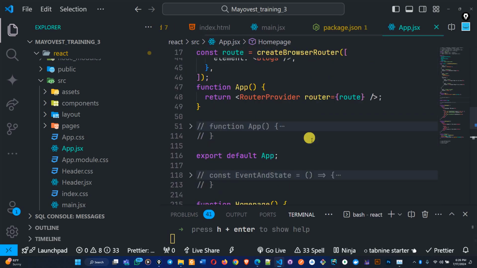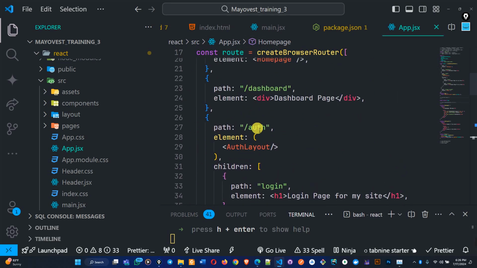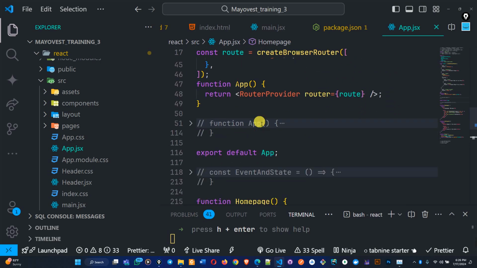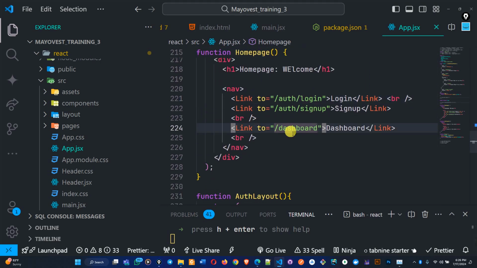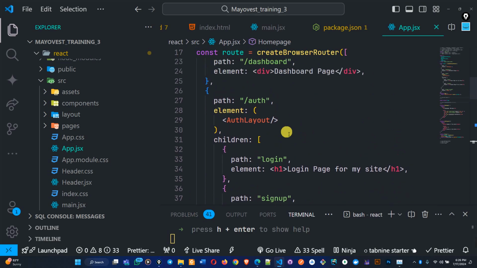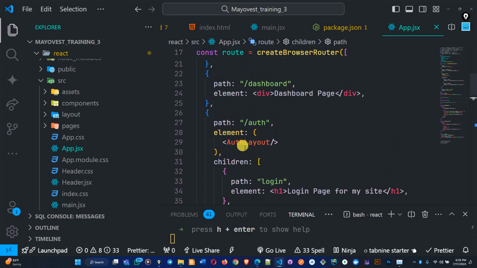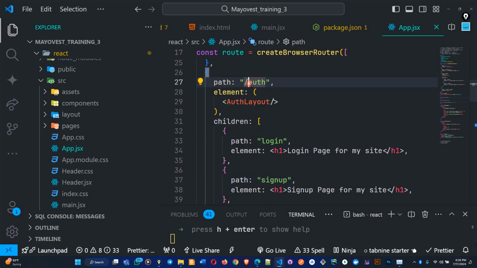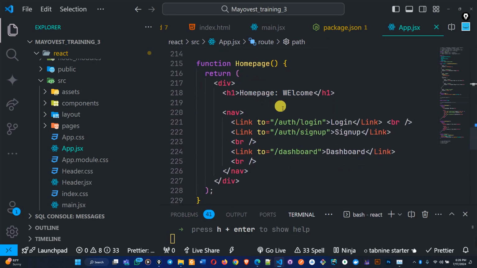And whatever you are supplying here needs to match the routing that you set up. So if you look at it, we have this dashboard. So if you want to go to the dashboard, it means we need to use slash dashboard. If you want to go to login or sign up, then it has to be slash auth, then slash login, or slash auth slash sign up, because all these are nested routes under this auth. You can't just go to them directly. You have to pass through their parents before you get to them. And that's how we are using it here.